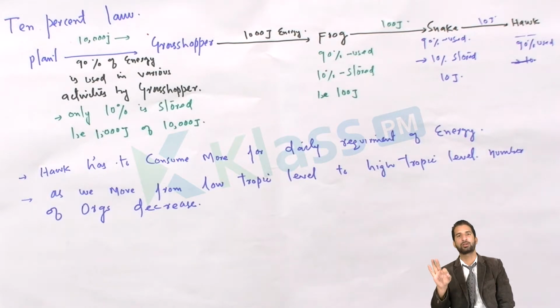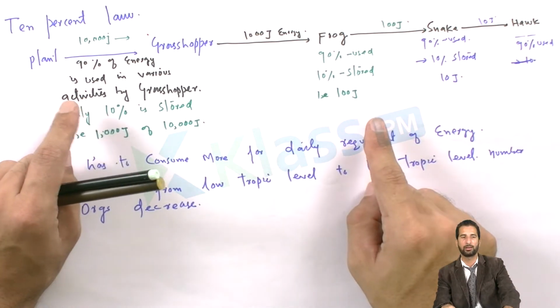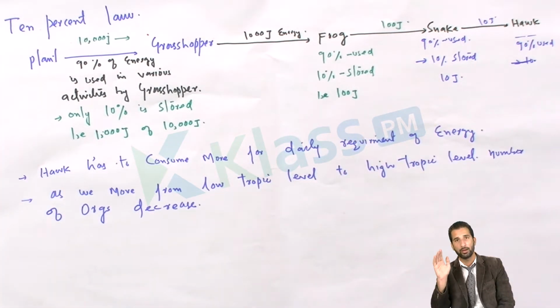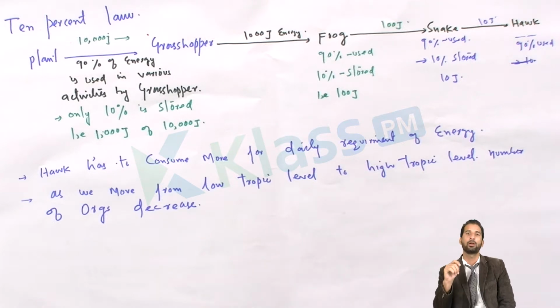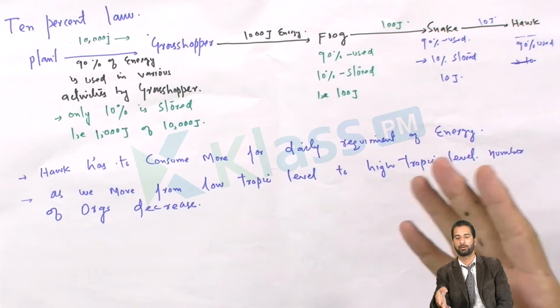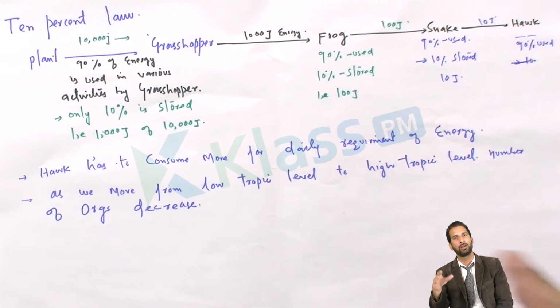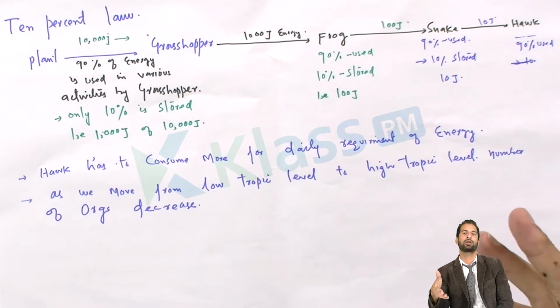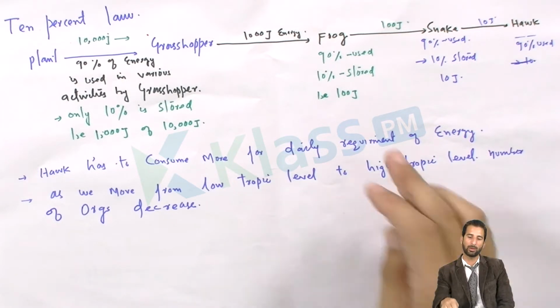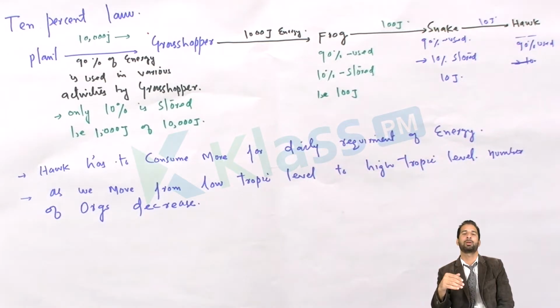In the frog, only 100 joules are present. It means 10% of the total which was present in the initial stage. When the snake eats this frog, 90% of the total energy available in the frog will be dissipated as heat, or utilized by the snake for other metabolic activities of the body, such as reproduction, digestion, absorption, or respiration. So guess what? Out of 100 joules, only 10 joules would be available for the snake.